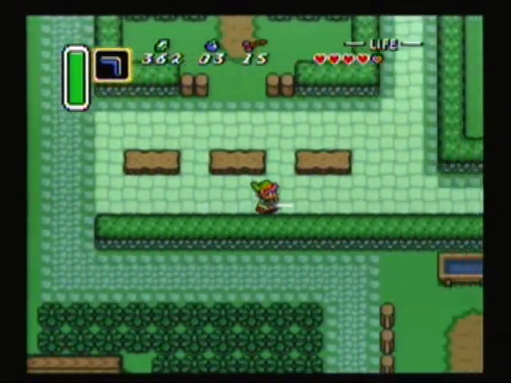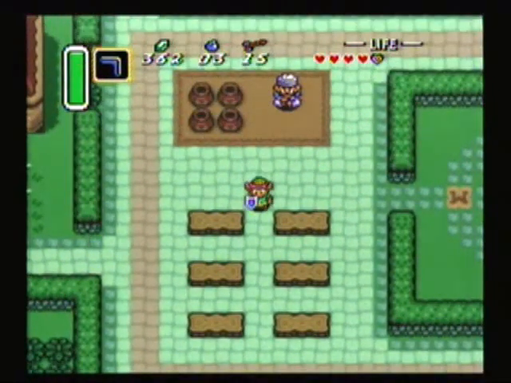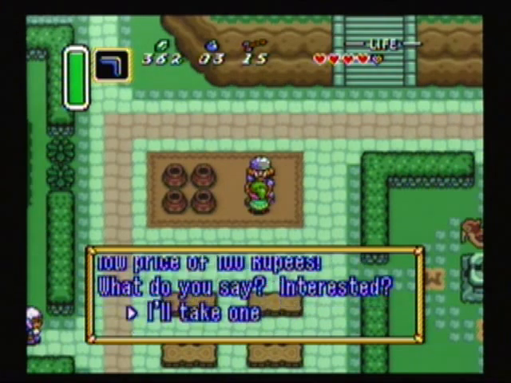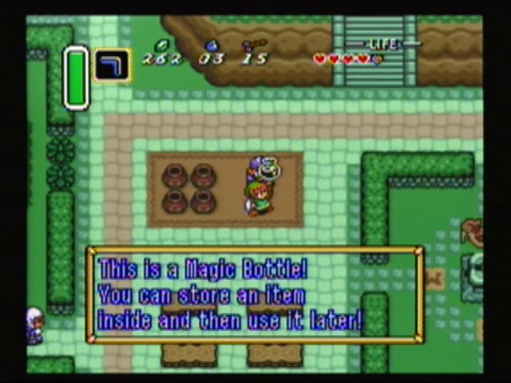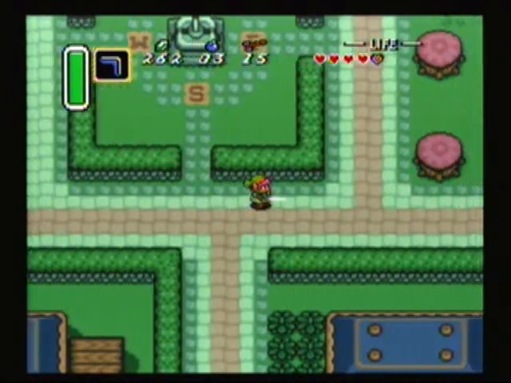You can also go catch this guy, but all this guy tells you is what I just said, which is you can run into stuff and then good stuff happens, for secrets. Alright, yes, we have been going through life without one of them. Alright, let's go. Alright, here is the second bottle. Great, it's usually the first one I get, but whatever.